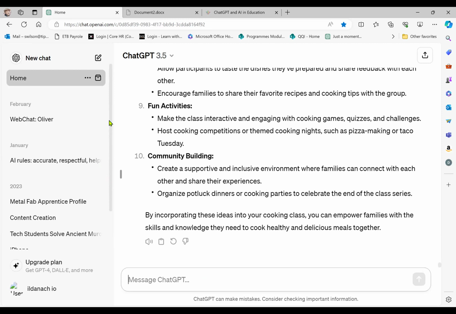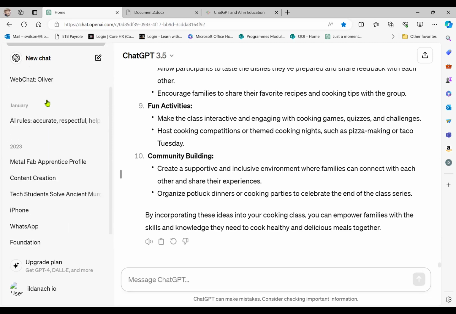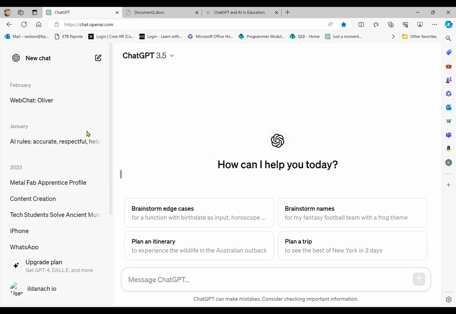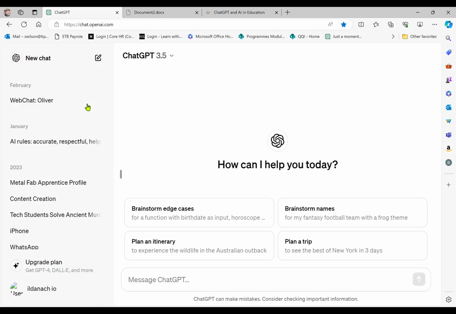Now you can create a new chat for every single class that you run. You can create a new chat for each single topic that you might want to create content on. You could create a new chat for each individual learner if you want, and they will all be kept here. If at any stage you want to close that chat or keep it, and talking about storage, you can archive that chat. It will be saved onto your computer, as I just did there. You can also rename chats, and you can also share the content. If I click on share there, it's usually through copying a link. So you can also get the content out of ChatGPT, and I'll show you that in a little bit.